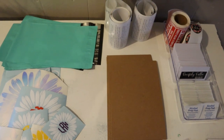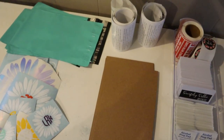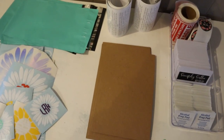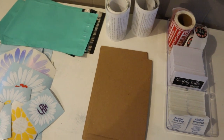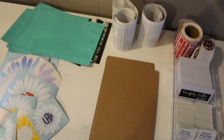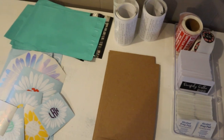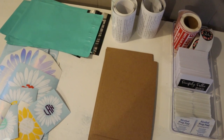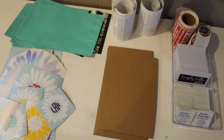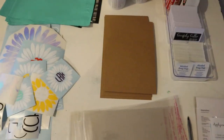So I've been shipping this way for about, I guess, 2 years now. It's definitely worked very well. I have shipped in different ways throughout the years to see what works best, and there are obviously better ways of doing it. This is just what I've found, where I can keep shipping at a minimal cost for my customers and keep the decal safe. I've maybe only had 2 in the last few years get damaged, and that was beyond my control. Sometimes things happen with USPS, but this has definitely been a great way to ship decals. So if you want to get some ideas, I will show y'all how I do them.